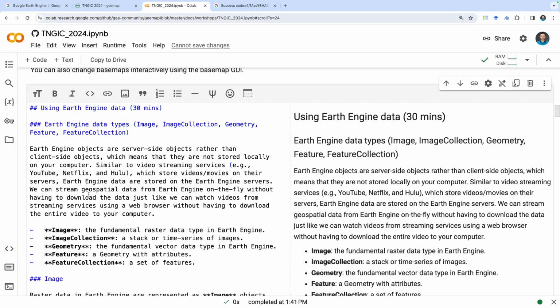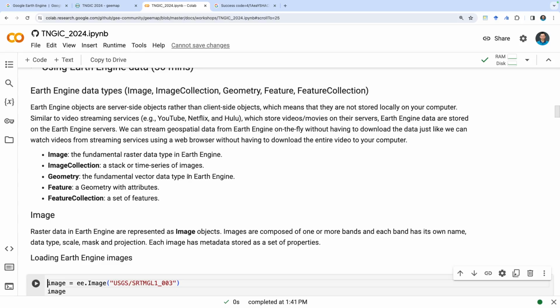You can think about a bunch of images within a folder on your computer. For Google Earth Engine, one sensor is sometimes one image collection. An image collection can contain just one image. It can contain 10, 100, 1,000, a million, 10 million. It doesn't matter. Basically, most of the images share some commonalities.